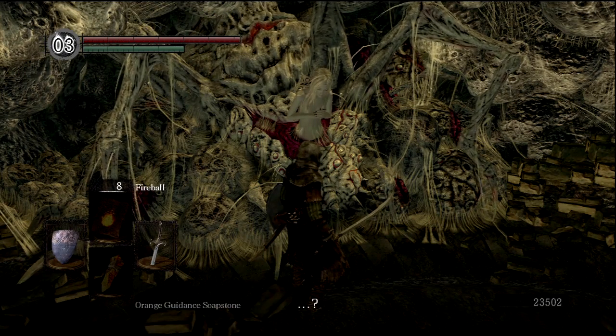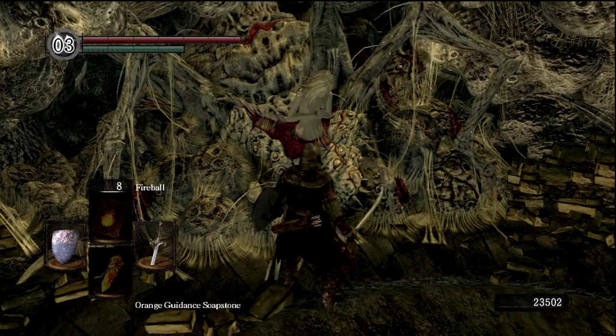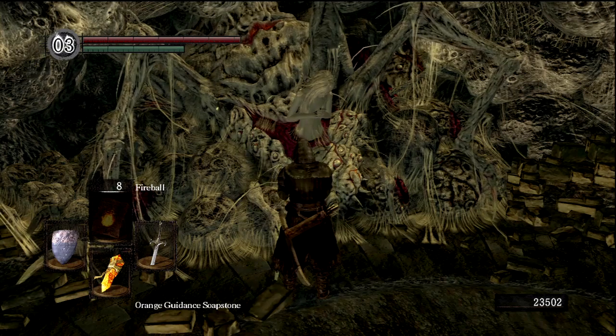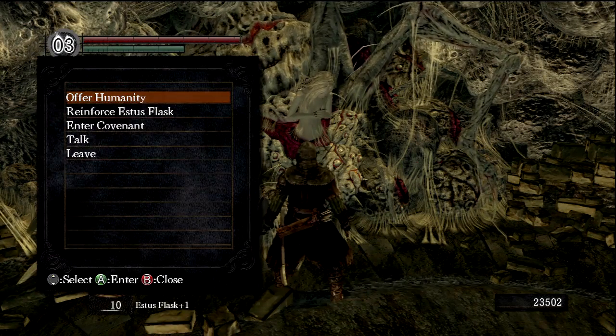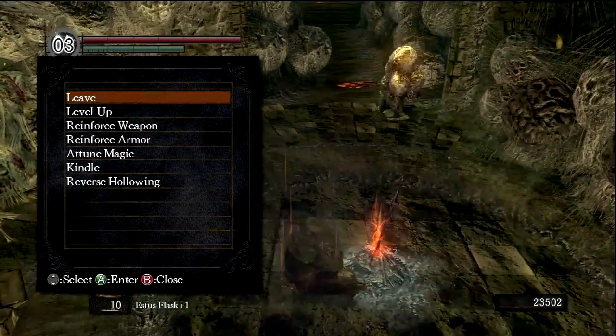Now this lady has a lot more story associated with her, but it requires taking the Old Witch's Ring as your starting item, and of course I took the Master Key. But essentially, to the best of my memory, this is Kaylana, who is Quelaag's sister. We did establish our covenant here. And I received a new form of pyromancy called the Great Chaos Fireball.